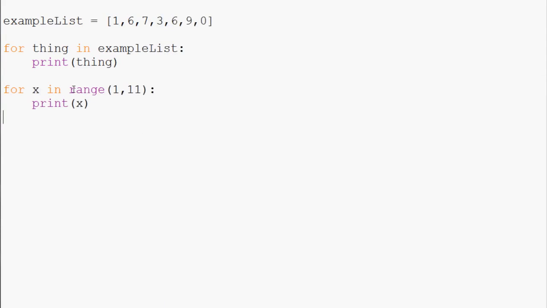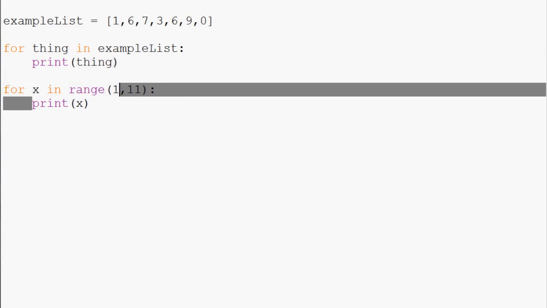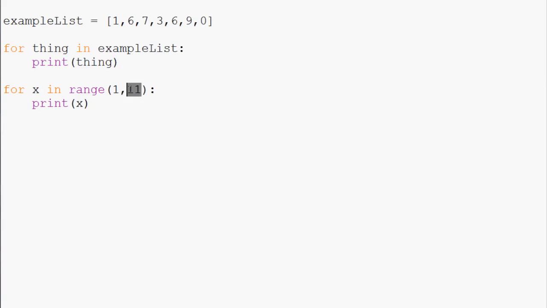And what range is doing is range generates a list of numbers, 1 through the end of the list. It's going to start at this number and go up to this number, but not actually hit this number. Hence why we only got to 10, not 11. Range in Python 3, if you are familiar with Python 2.7, does what Python 2.7's xrange did. And actually Python 2.7's xrange was based on Python 3's range, because range is a much better function.